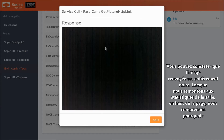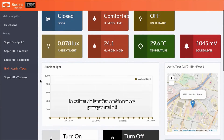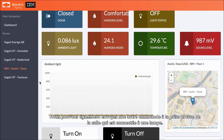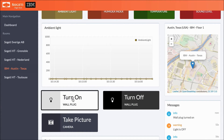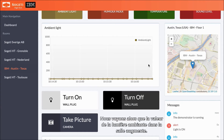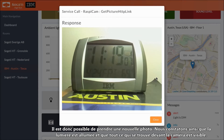Now you see that the returned image is completely black. When we scroll up to the room statistics at the top of the page, we can see why — the ambient light reading is nearly zero. So another command we can send is to the Z-Wave power plug in the room that connects to a lamp. I have a shortcut button here which will send an on command to the device, and we see the ambient light reading in the room increase. So now we can take a picture again and see that the light is on in the room and we're able to see what's in front of the camera.